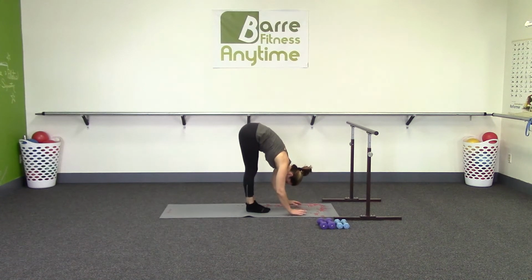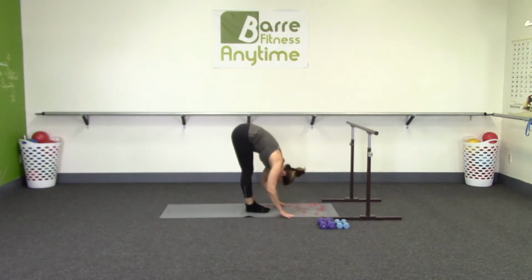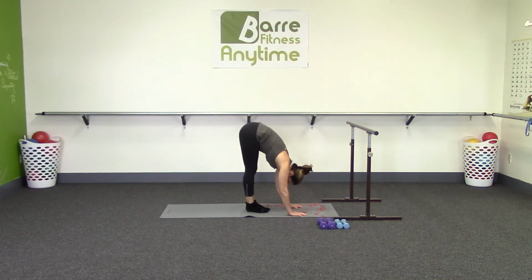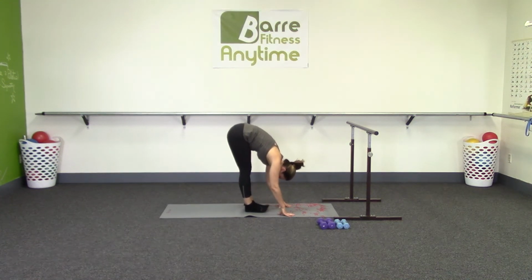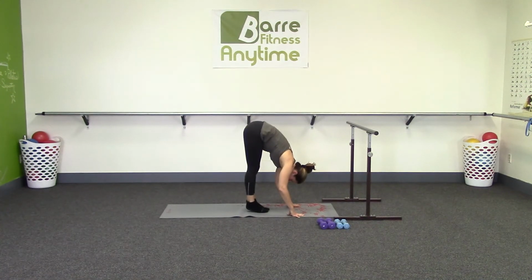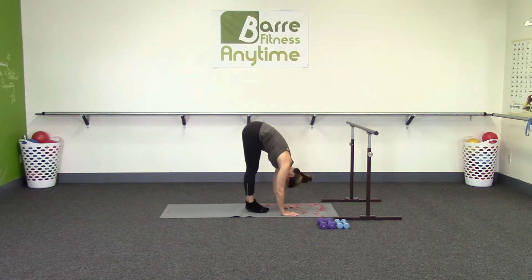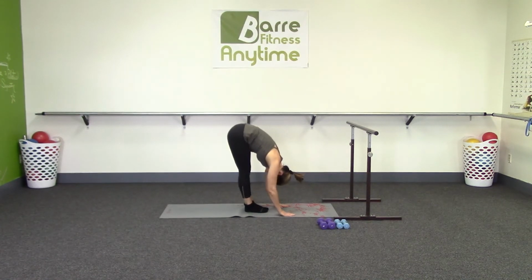I want you to rock forward off your heels, and then rock back off your toes. Lift them up. Rock forward off your heels. Rock back off your toes. Stretch forward off your heels, and then back off your toes. One more. Forward off your heels, looking down, and then back.